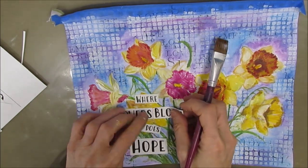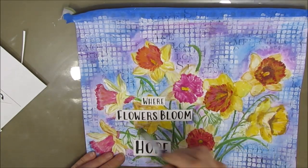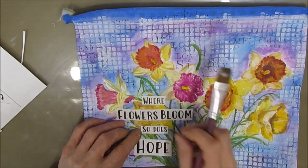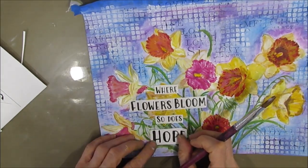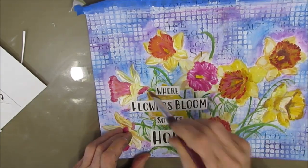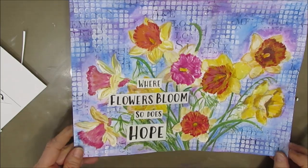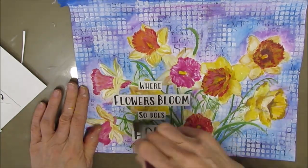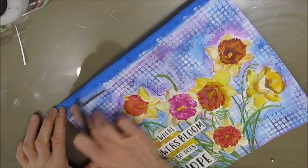I blew up this sentiment, and I'm using parts of it, I'm using bigger, because I want the words flowers, bloom and hope to stand out a little bit bolder. If I was doing this on a wooden cradle for a wall hanging, I probably would have printed this off on tissue paper and decoupaged that down.